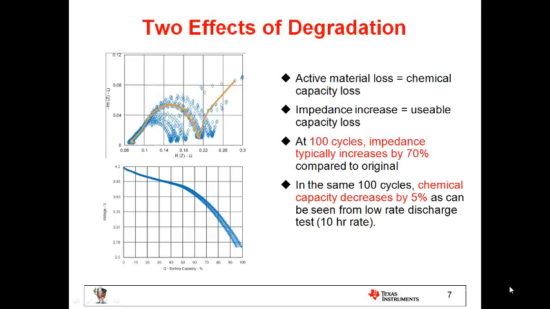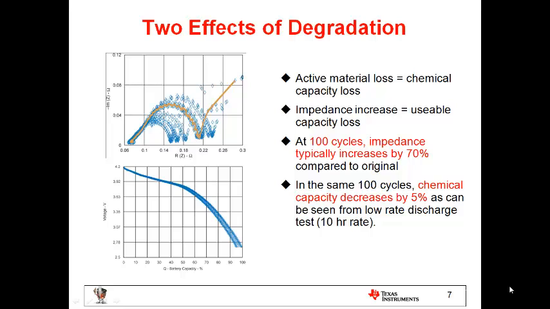In order to optimize the battery charging for the fastest charge time that would not cause additional degradation, we first need to understand the causes of degradation, and we need to have ability to model degradation. So it is well known that when battery is aging, there are two things that happen from the point of view of its functionality. Its impedance is increasing, and you can see on the left upper graph impedance spectra that are recorded during 100 cycles of battery aging.